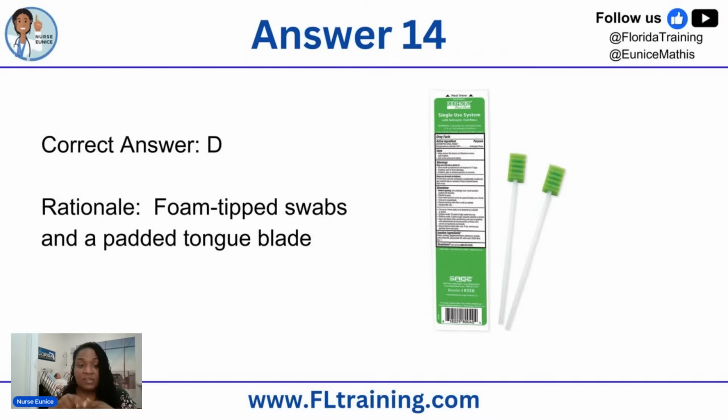You never want to stick your finger inside of a patient's mouth, even if they are unconscious, because just reflexes, they can bite down. And as we talked about in one of our previous videos, whenever you are cleaning the mouth of an unconscious patient, it's best to have them on their side because they may not have a gag reflex. If you have them sitting upright doing the oral care, that fluid can accumulate and go down to the back of their throat. And because they're unconscious without a gag reflex, they can aspirate. But if you turn them to their side, that fluid will accumulate in the cheek area.